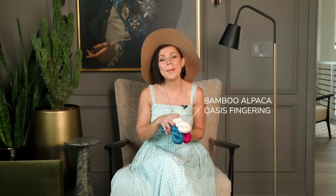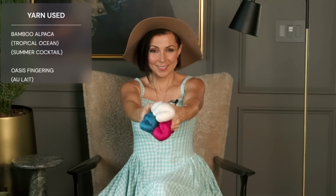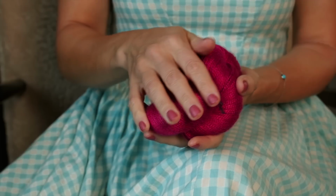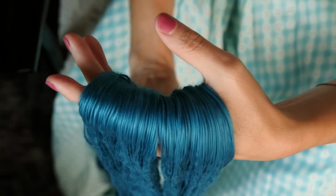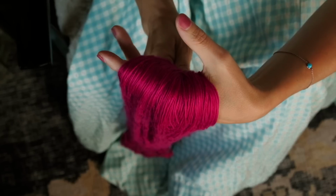I love it. To make this amazing design, we used our Bamboo Alpaca Fingering yarn in colors Tropical Ocean and Summer Cocktail, and then for the white we used our Olay Oasis Fingering yarn. I love how this design showcases that you can mix and match different yarn bases in the same pattern. I think you should definitely experiment with that, see some different looks that you can get. It's actually one of my favorite techniques in knitting.